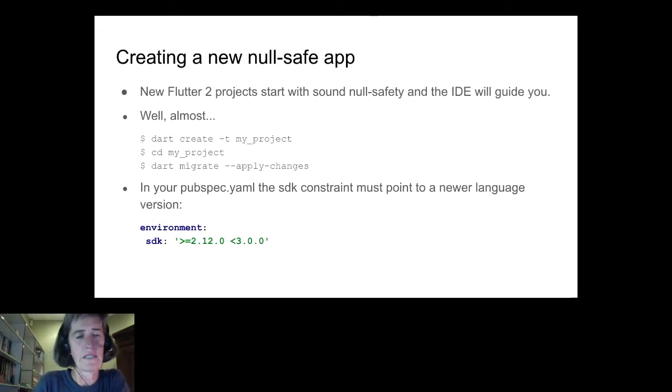You can always check what you have by looking at the pubspec. What you see here is the line that specifies which Dart SDK to use. If it's 2.12 and above, you're using the new system. If it's below, it used to be, I think, 2.7, then you're still on the old system. So this is kind of a new app starting now. You don't need to think about any migration. You're more or less automatically migrated.